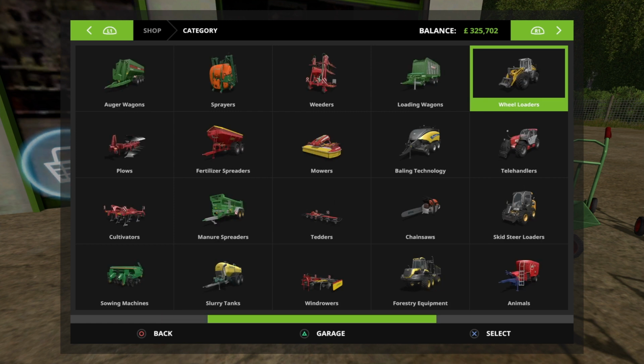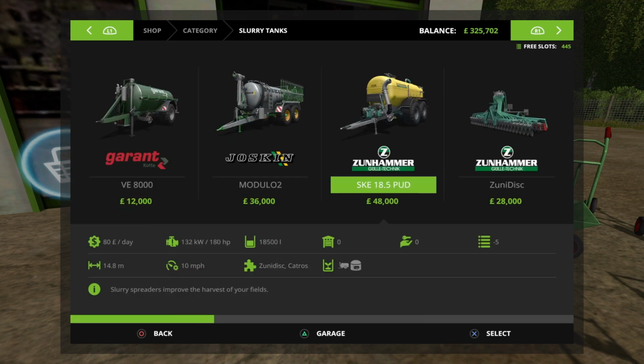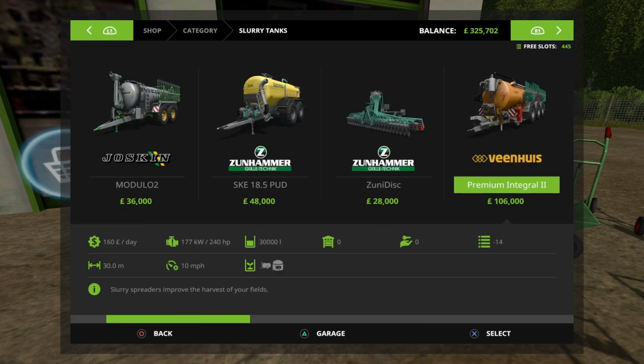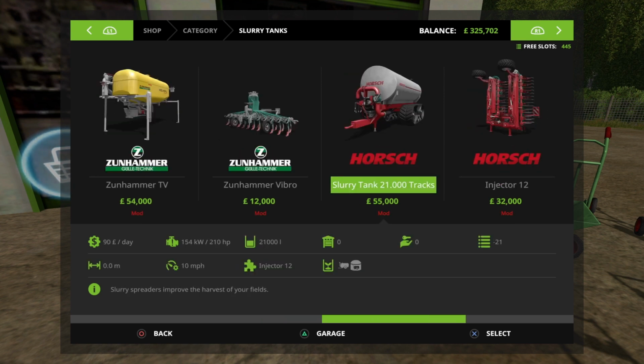So I'm going to get, and I think I've probably missed it, a slurry tank. But not just any slurry tank. I'm going to test out a new bit of equipment. So I keep going. Here we go. There's the Horsch slurry tank, 21,000 tracks. That's why I've come up in the Challenger. 55,000. I'm going to buy it. I'm not going to lease it because I want to use this a bit more frequently.